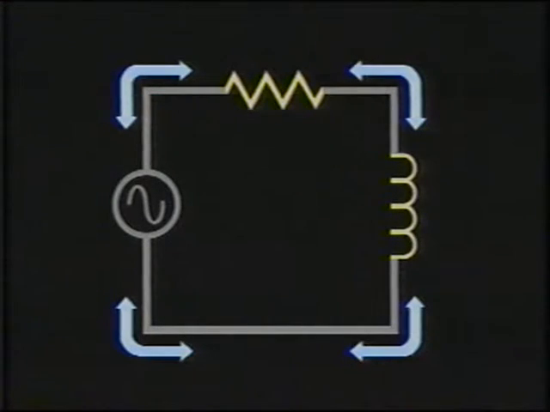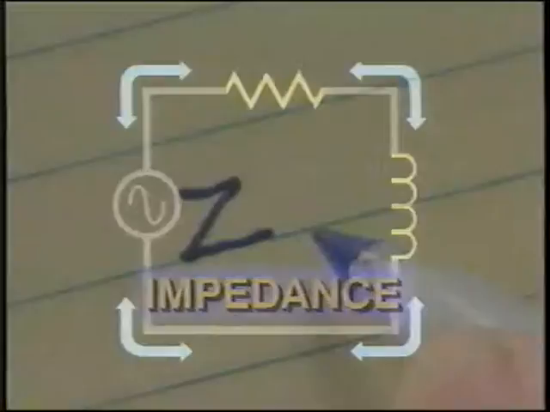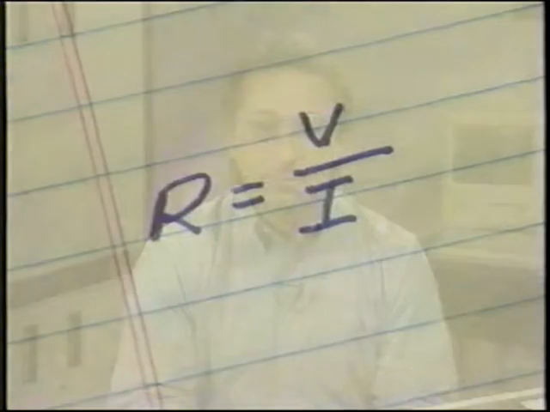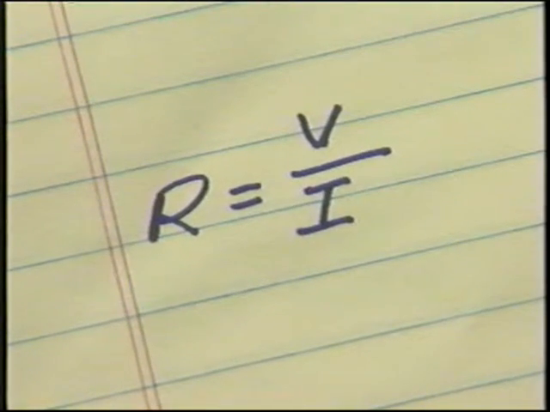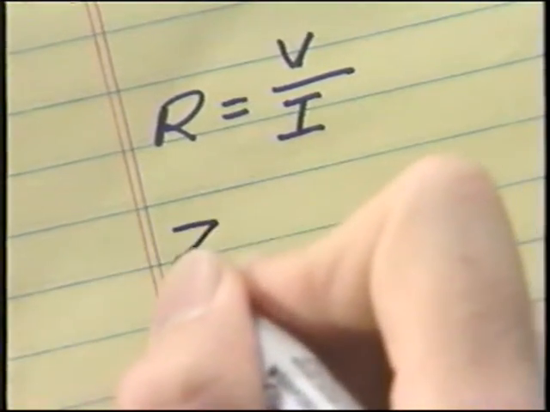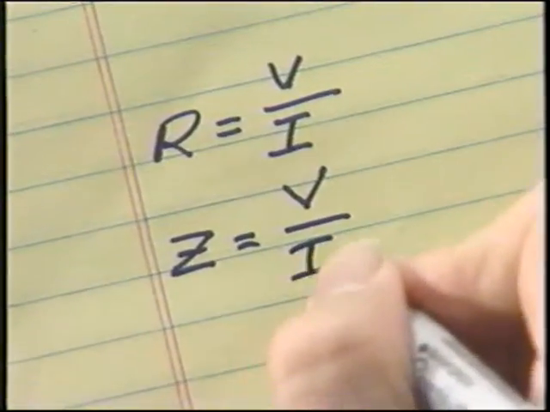You know already that both resistance and reactance represent opposition to current flow. The total opposition in an RL circuit, which combines these two, is referred to as impedance. It is specified in ohms and is represented by the capital letter Z. Let's use what you already know to derive a formula for total impedance in an RL circuit. Impedance relationships to voltage and current follow Ohm's law. Because impedance is measured in ohms, Ohm's law for impedance can be stated as Z equals V divided by I.